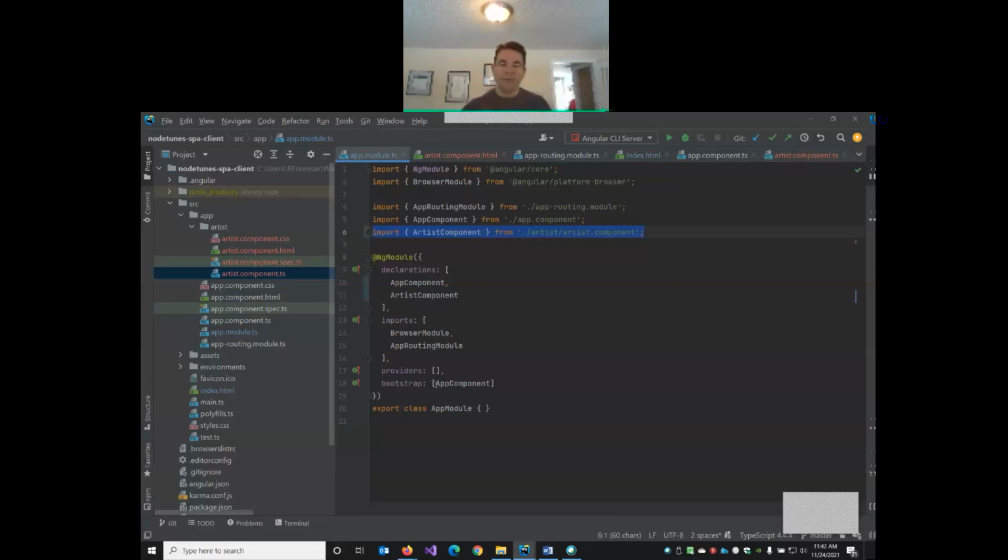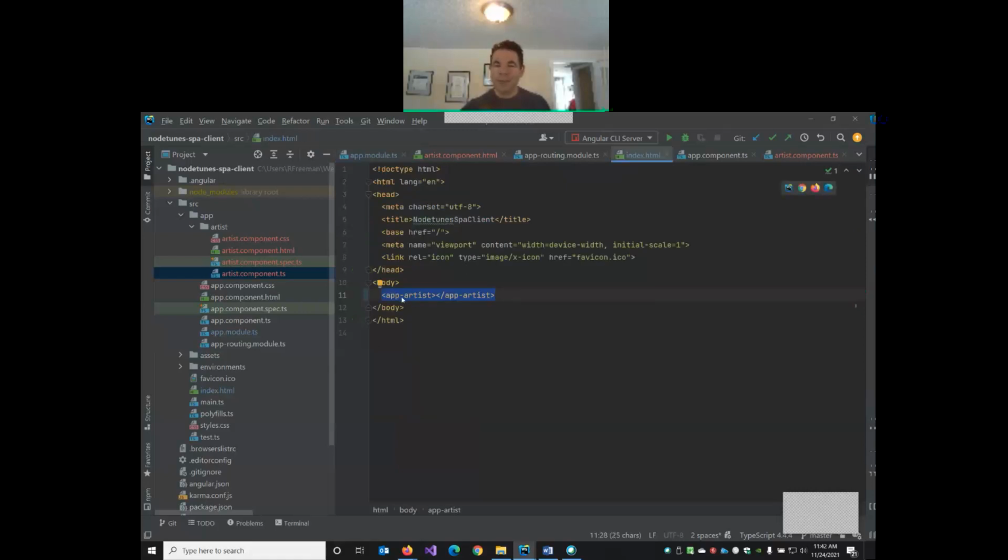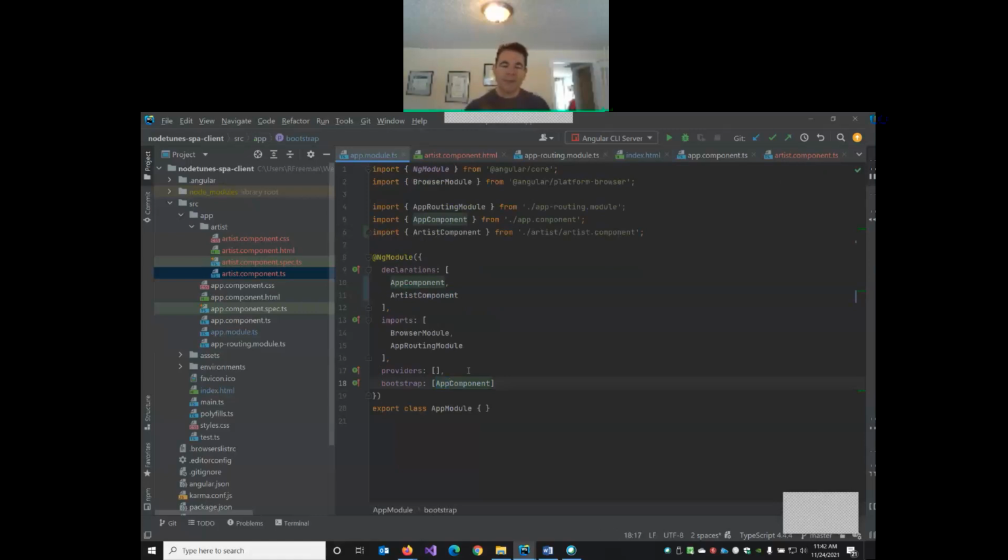Thank you, Adam. So in bootstrap, this is like the startup component. It's still defaulting. So now nothing shows because we've got this disconnect. Our TypeScript is saying the app component should be our startup file, but our index.html is saying our artist component should be the startup. So we need to make that consistent.